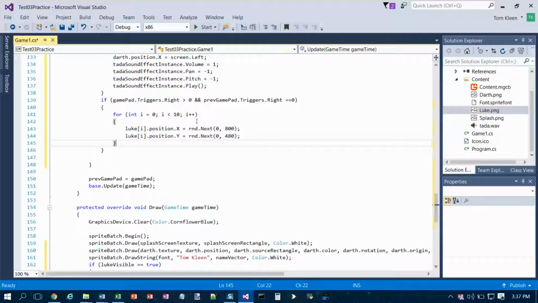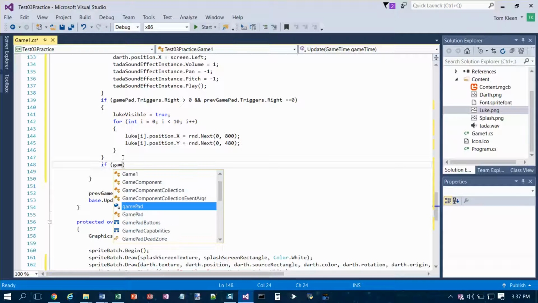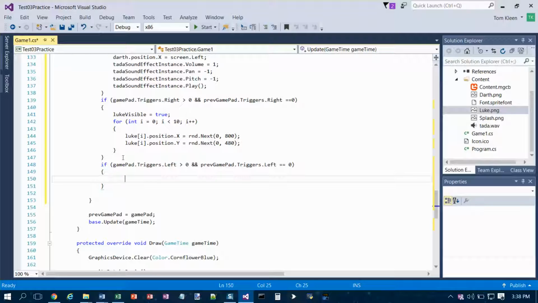And so I also need to set Luke visible to true when I'm in here. So let's do Luke visible equals true. And the other thing I check for then is if the gamepad dot triggers dot left is greater than 0, and the previous gamepad dot triggers dot left was equal to 0, then what I want to do is set Luke visible equal to false, and that should hide Luke until I pull the right trigger again.